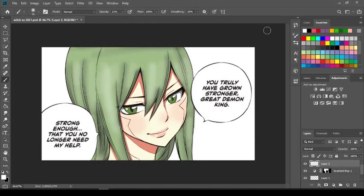Look at that hair — three layers. That's the base color, the shadows, and the highlights. And remember the order: your shadows are always going to be underneath your Gradient Map, and your highlights are always going to be above your Gradient Map. Your shadows are also always going to be set to Multiply.